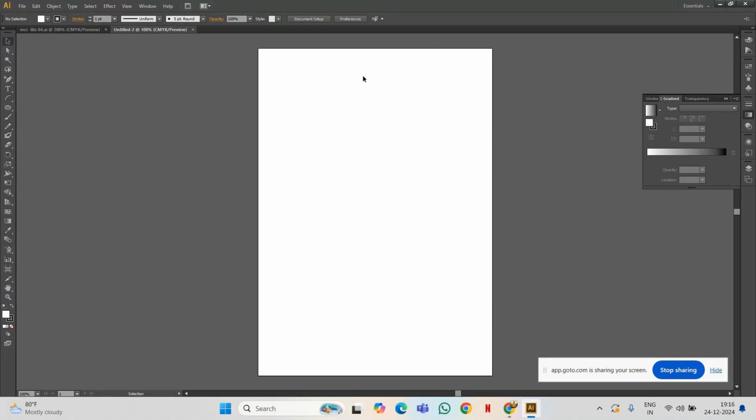So here, first thing I'll take a rectangle tool and I'll give a background. Whenever you are doing a poster or a business card, first thing you need to give is the background. In the last class I told you about it, right? So now you should give the background, okay? Give the background.